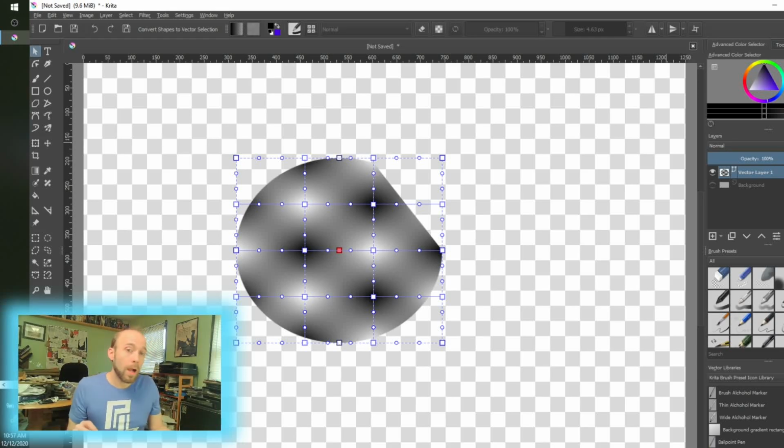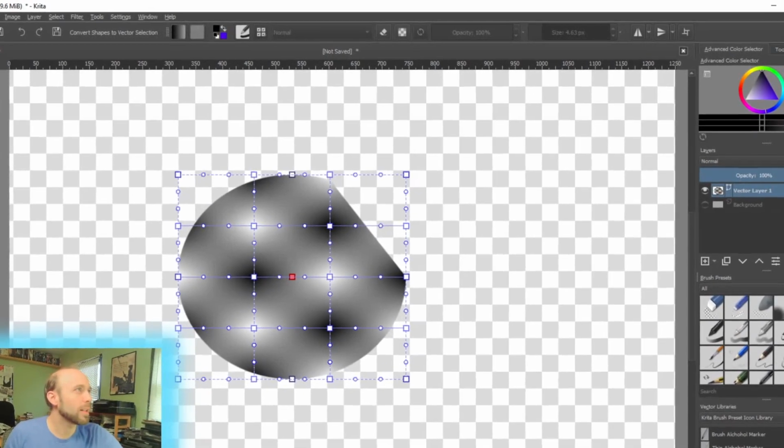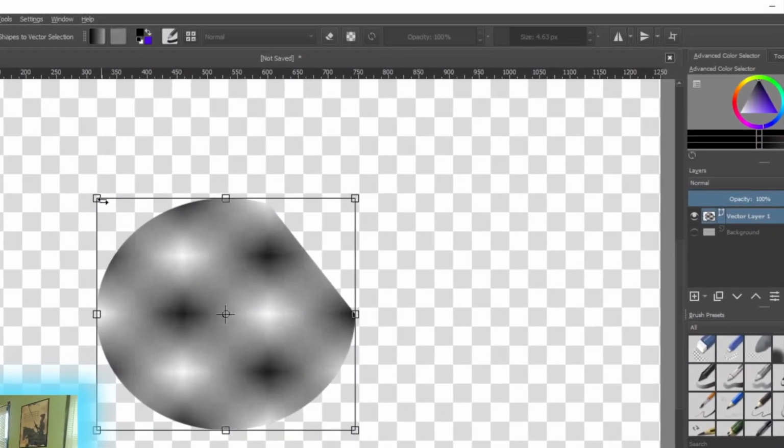And now I want to take this a different way and look at mesh manipulation. Again, a vector tool, but really, really cool because you can bend it around perspective. So you may be familiar already a little bit with Krita's ability to do perspective with other rasterized layers, and now you can do it with a vector in a mesh sense. You can actually apply kind of pseudo 3D perspective.